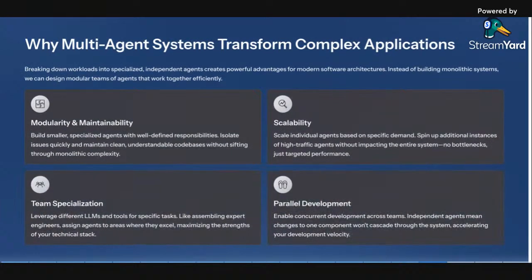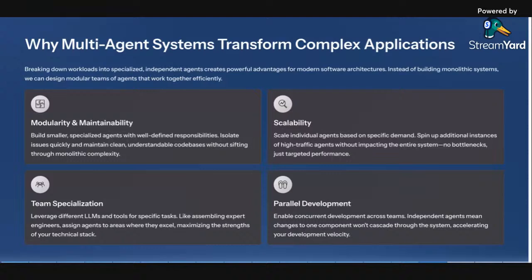I want to talk about why a multi-agentic system can transform complex applications. As an example, whenever a prompt is fed to the UI, it can only interact with the memory and context available on that platform. So what if we want to achieve the same kind of complex output by accessing different systems? That's where we can use a multi-agentic system to transform access to those complex applications. We can break down the workload into specified tasks in order to achieve the complex output.